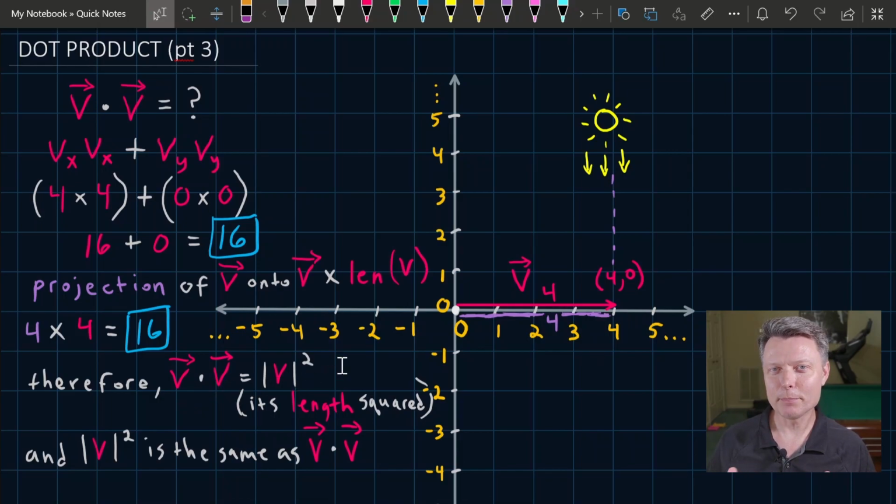Now, I think this is just a happy math coincidence. I don't think that Pythagoras had the dot product in mind when he came up with the Pythagorean theorem. And likewise, I don't think the creators of the dot product had the Pythagorean theorem in mind when they devised a way of multiplying these components of the vectors together and then adding them all up. So I think it's just a happy coincidence that we find the dot product embedded inside the Pythagorean theorem. But I think it's really interesting that the dot product crops up in these unexpected places like that. And we'll see in a moment how we can use this length squared to our advantage when trying to intersect a ray with a sphere and dealing with the formula for that.